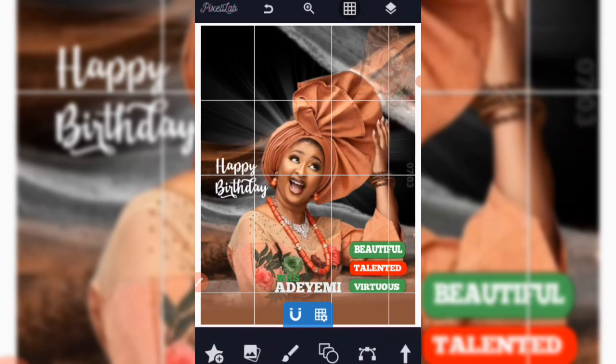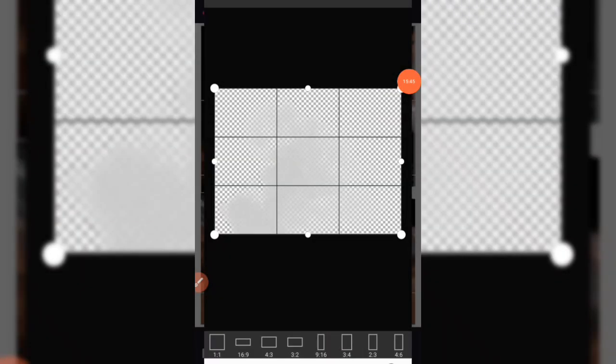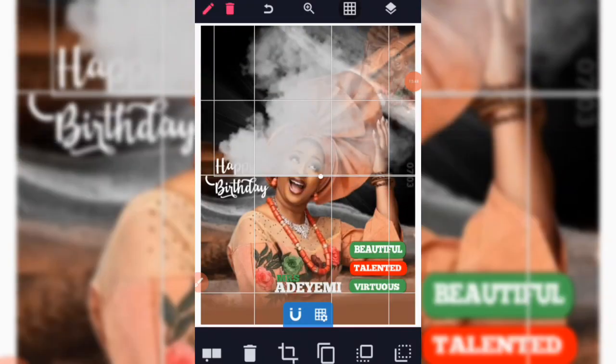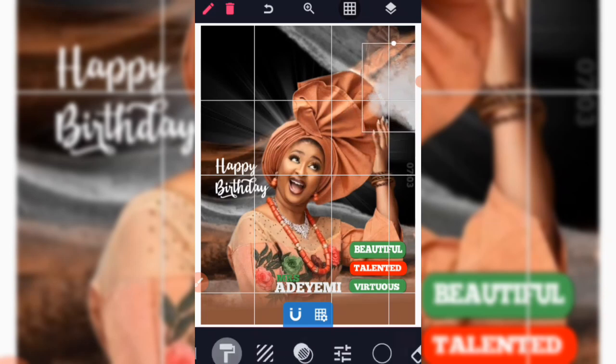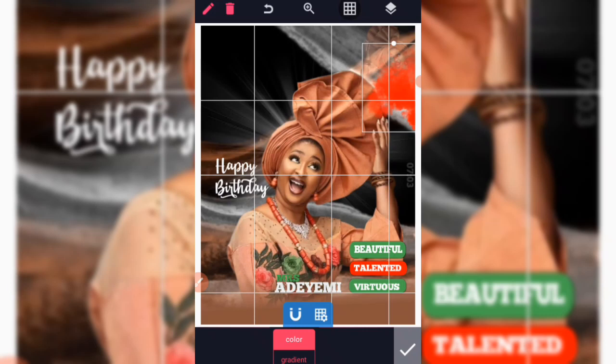Then I'm going to import other things needed, import other resources. Alright, so I import this and bring it down to this place, and I'll just rotate it like this, and give it color red, this color. I'll click on color, enable color. Alright, this is the red we used, and I'm going to come to opacity, reduce the opacity to 60.